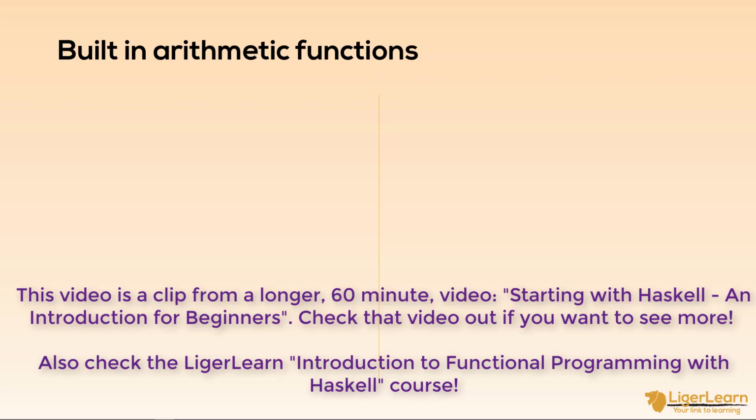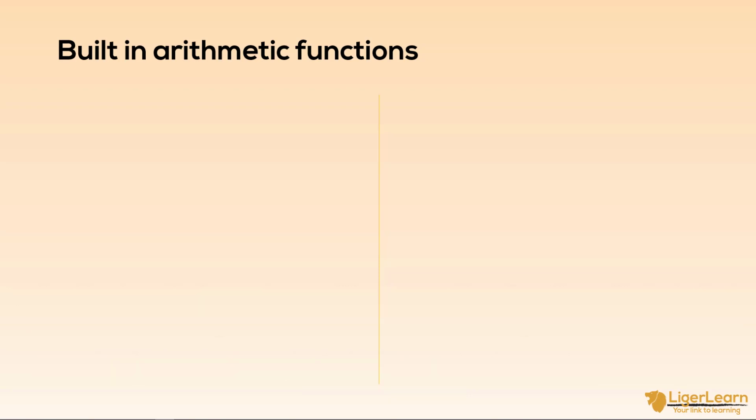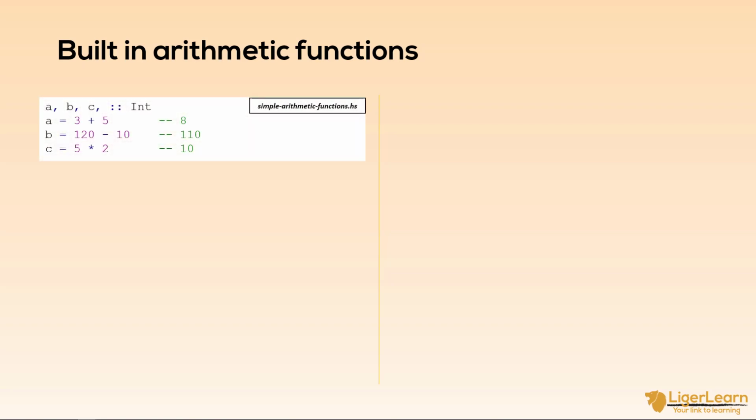Let's quickly go through a number of built-in arithmetic functions in Haskell, which you would expect any programming language to support. You can use addition, subtraction, and multiplication as you would expect, and as we have seen in previous code examples. In these examples, we are operating on two ints and returning an int, and so the type signature of int is satisfied. Now let's look at division.